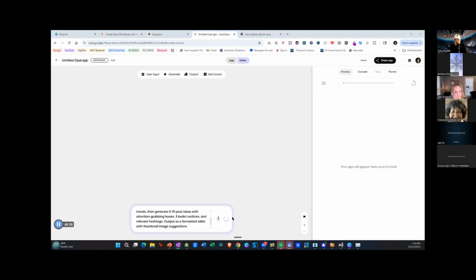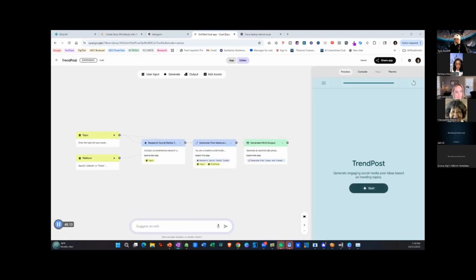So this hourglass here means it's doing it. And what it's built here is, it's called Trend Post. It's got the input where you enter the topic, the platform, then it does some research, then it generates post ideas, and then it generates the output.